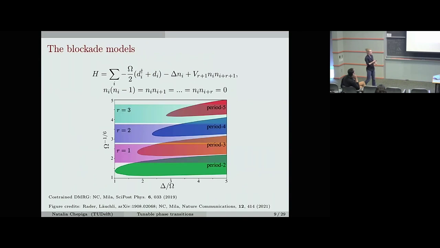Of course, such a blockade model doesn't give me access to the whole phase diagram of Rydberg blockades, but it gives me an opportunity to look at slices through the phase diagram. So with nearest neighbor blockade, I can take a look at the top of the period 2 phase and the tip of the period 3. I increase the range of the blockade to next nearest neighbor, and then I can explore the top of the period 3, the tip of the period 4, etc. So it's not a universal model, but still it gives a good idea and a good opportunity to explore quantum phase transitions.